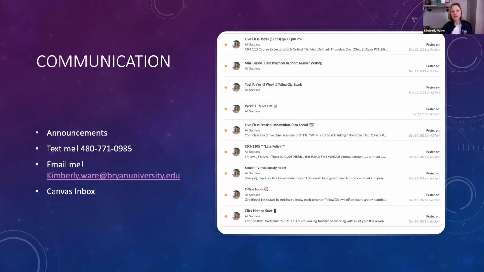But also something I've done, each week you'll get a weekly to-do list, and that is a condensing of what you see on the homepage of things that you need to do. Sometimes I think it's a little overwhelming to look at the homepage, but this weekly to-do list is a very short and sweet visual of what needs to be done. I don't like to post announcements that are just busy work announcements, so I'll never do that.